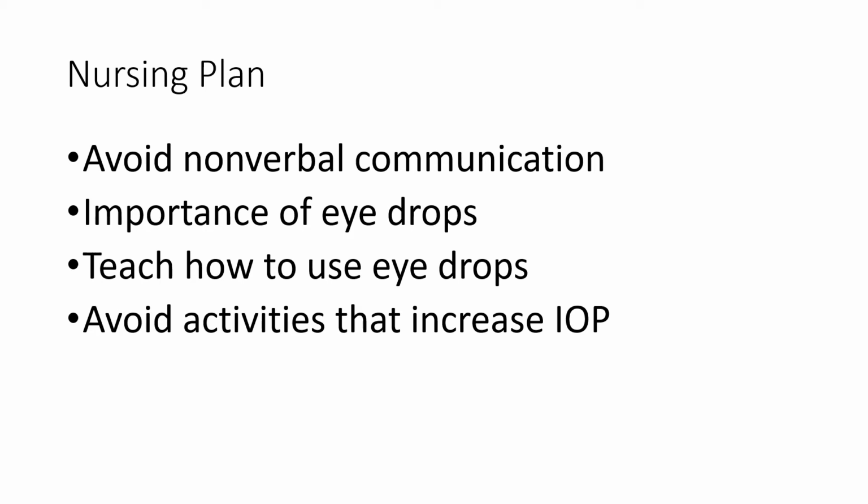So how to use eye drops: we're going to make sure we are washing our hands. The head should be slightly back. We're going to place it in the lower lid, and they should leave their eyes closed for 3 to 5 minutes. And we want to make sure that when we're giving multiple eye drops, we do not give them back to back. We need to wait before we give the next eye drop.